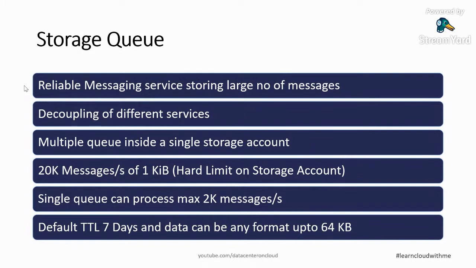That is an important part to understand if you are planning to use the storage queue, and this is a hard limit, it can't be increased. And a single queue can process a maximum of 2000 messages per second. So these are some small limits or small things we always need to keep in mind while designing the storage solution and utilizing all this.